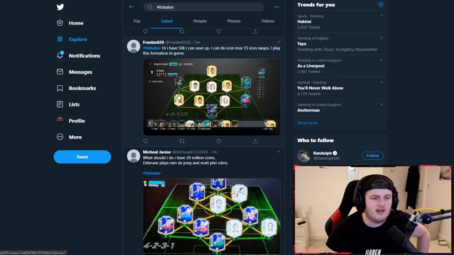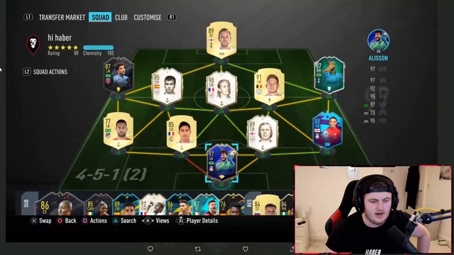Next thing coming from Frankie. I've got 50,000 coins I can save up. I can do Icon Swaps. I play this formation in game. Check it out.